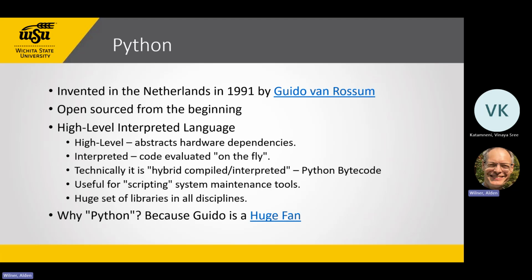Yeah, it's got a huge set of libraries. That's the most powerful feature of Python because it's open source. Initially there was a language called Fortran that people were using for scientific programming. It was terrible. And when Python came along, all the people that were using Fortran were like, this is so much better. They ported everything they had into Python. So it immediately created a huge library of useful stuff.